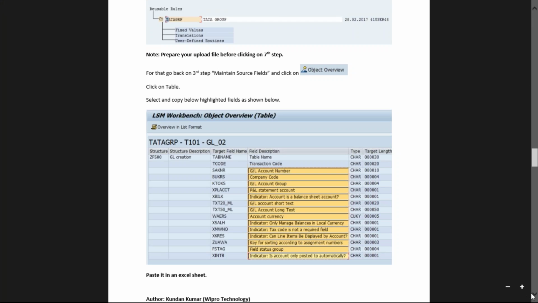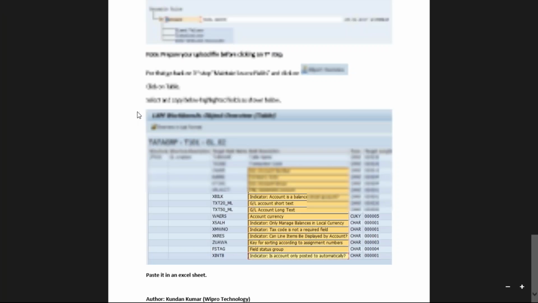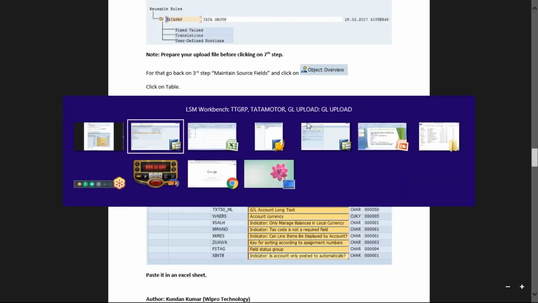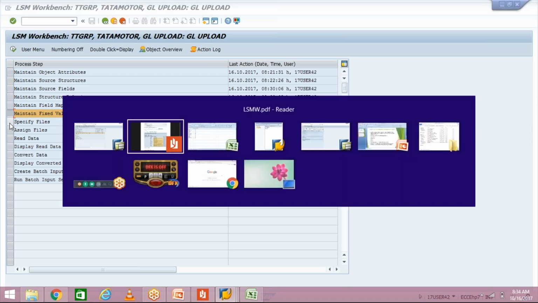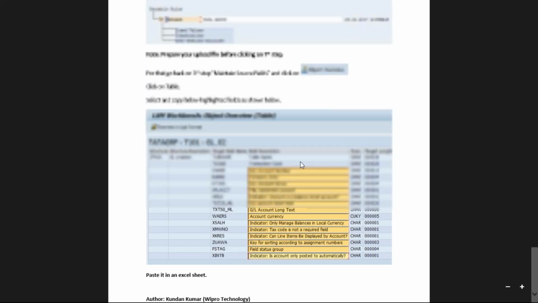what we have done now, in the next step what we are going to do, we have to specify the files. From here onwards, we have to upload the files. So before uploading, we should have a file ready with us. It means you should have a template, and in that all the data should be there. So how to prepare the template, that I'll let you know. It's pretty simple, guys. Here I have specified everything.